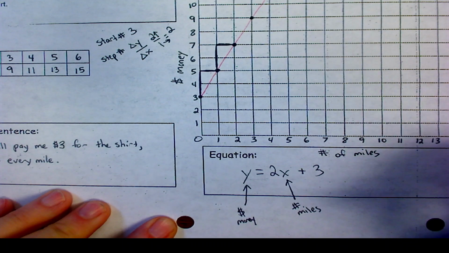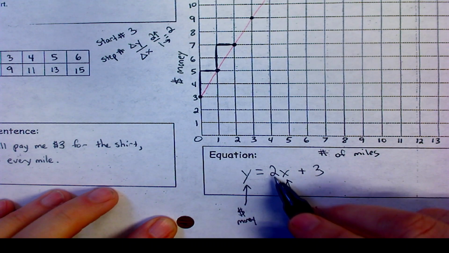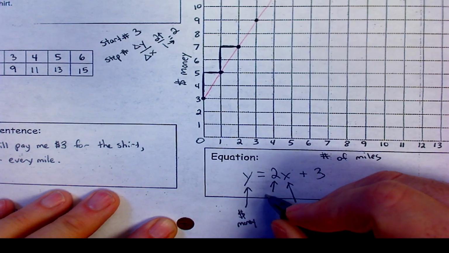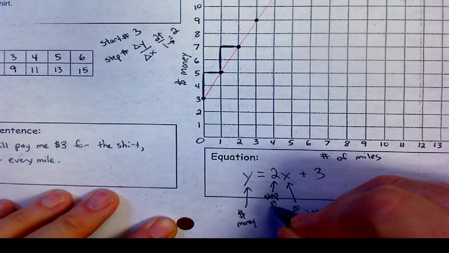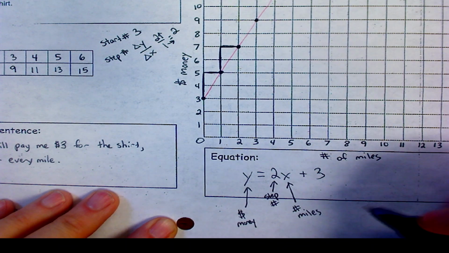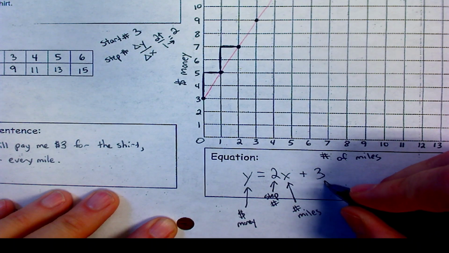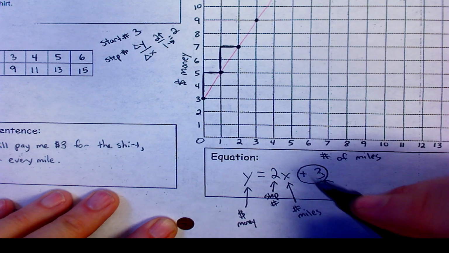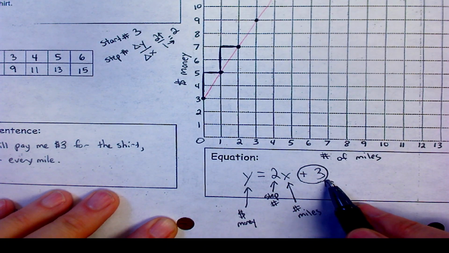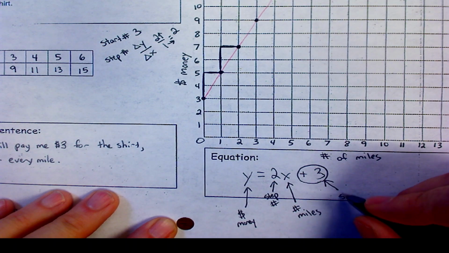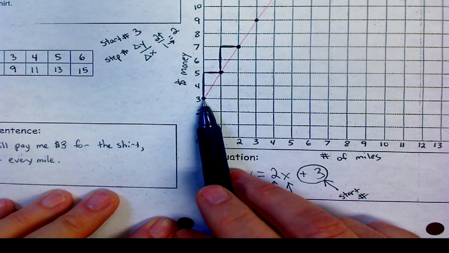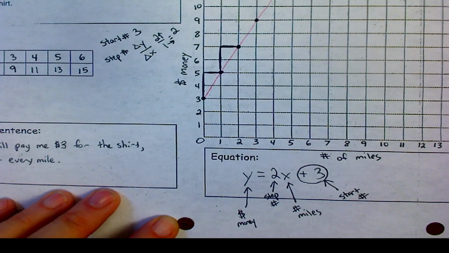And then we've got this number right here. Your 2 was your step number. So that's important to just know, hey, that step number is always going to be multiplying your x for these linear functions, these situations that we're working on. And then this right here, the sign and this number that's being added or subtracted, that is going to be your start number. And that's what lets you be able to put it right here to start on your y-axis.